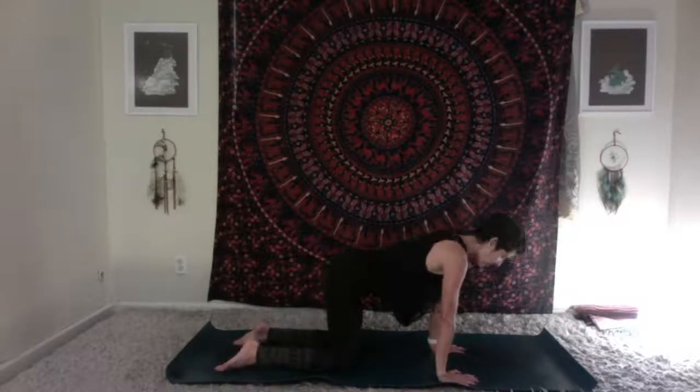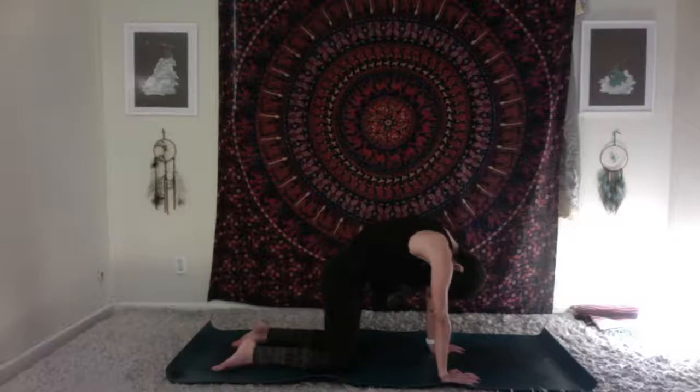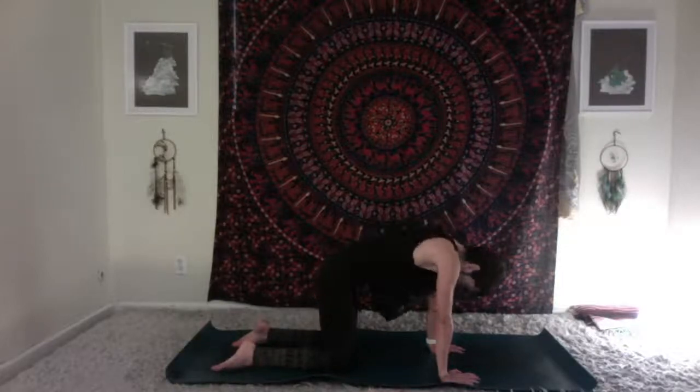3, 2, 1. All right, onto hands and knees, tabletop pose, shoulders are over the wrists, knees are over the hips. On the inhale, belly drops, hips and chest rise. Exhale, rounding in the spine, chin tucks towards chest. Following the breath, in for cow pose.